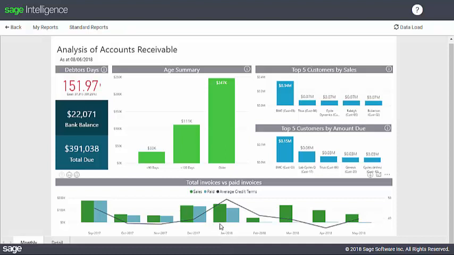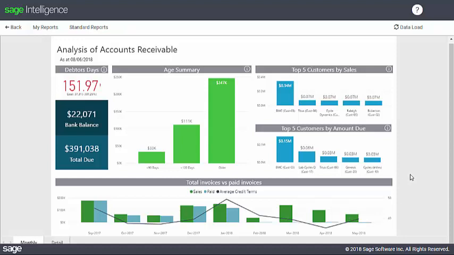Notice how we do have sales, but most of the people have not yet paid for those sales. Now take a look at May. We have only sales, but we don't have anything paid out. So this essentially gives you a nice little guide of how you can be looking at your accounts receivable, and if there are any steps that you need to take to adjust the way you collect money or the way you make those sales. This is the time. It pretty much helps you with that.